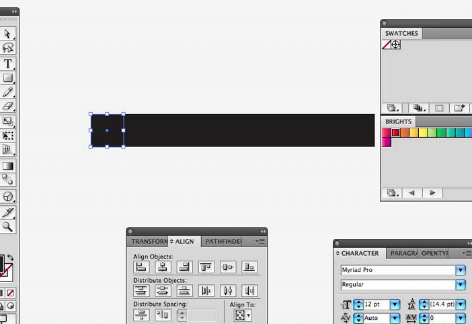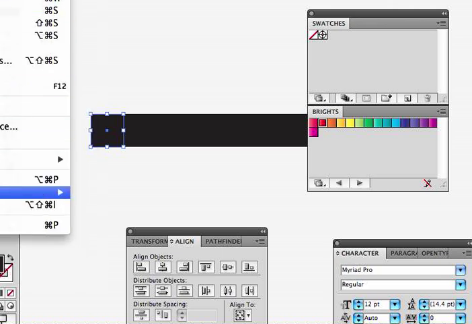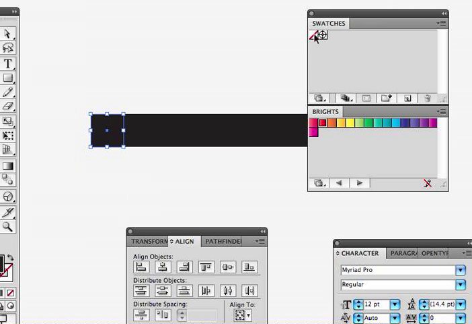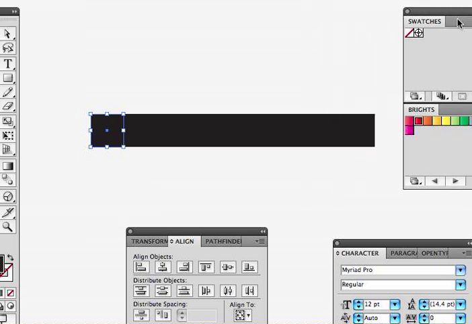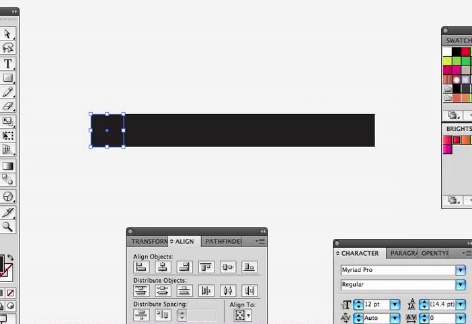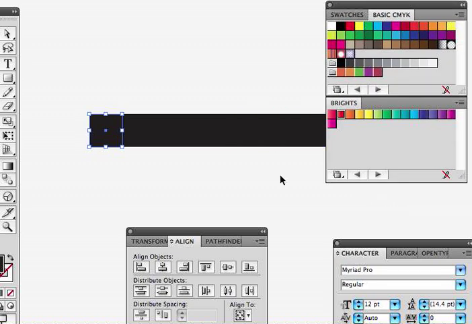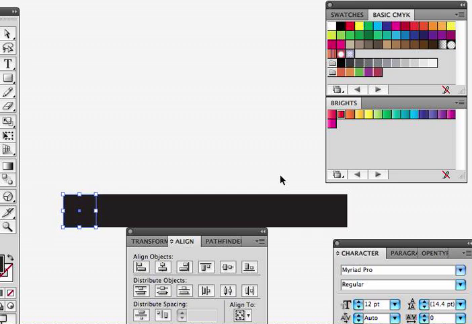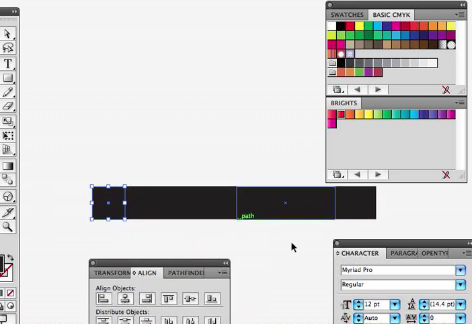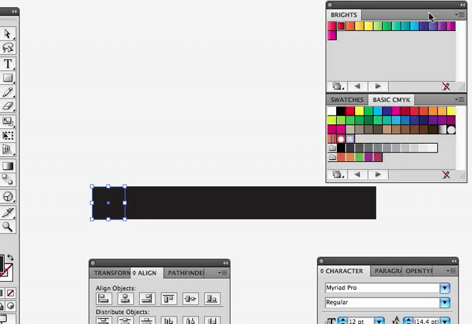Okay, so realistically, I should be in CMYK mode to set this up here. All right, and I'm going to go to my palettes, default swatches, basic CMYK. Okay, I always work in CMYK because you can always go to RGB, but switching between RGB and CMYK can be dicey sometimes. Especially I like to leave it open just in case my clients want to actually print these graphics out and make posters out of them.